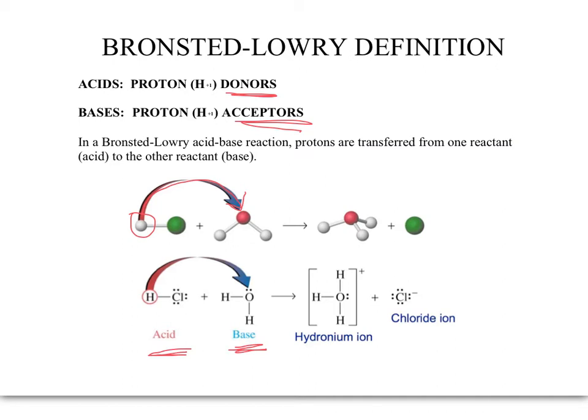In the Bronsted-Lowry definition, we will always be looking at chemical reactions like this, and one reactant will be the acid and one reactant will be the base. And then you can also see on the product side what everything has kind of turned into. The white dot that was lost from here just leaves the green dot over here. And then the white dot that was gained here, you can see, is included on the product side.